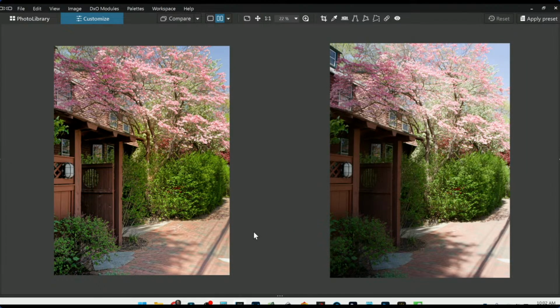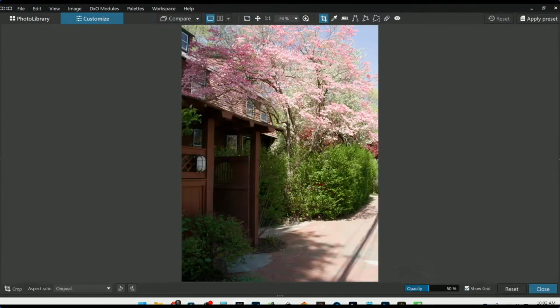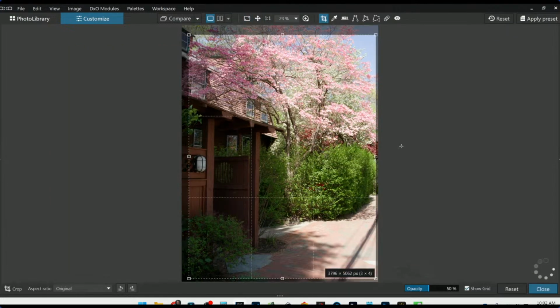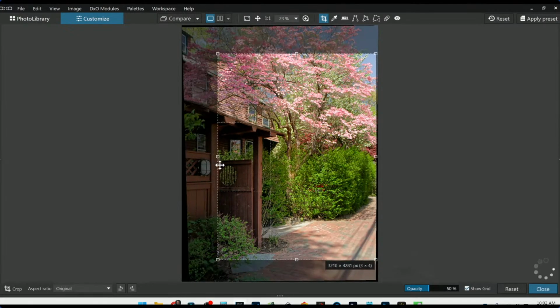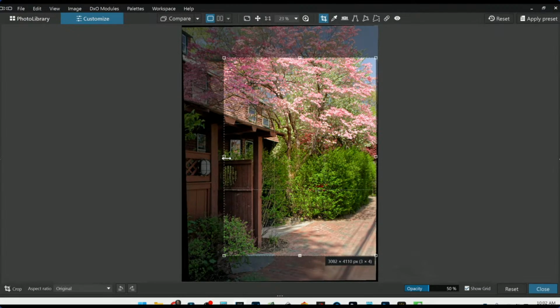And compositionally, the entire frame is filled already. The only thing I might change, let me think. I think if I were to change the composition a little, maybe just get down to this one door.